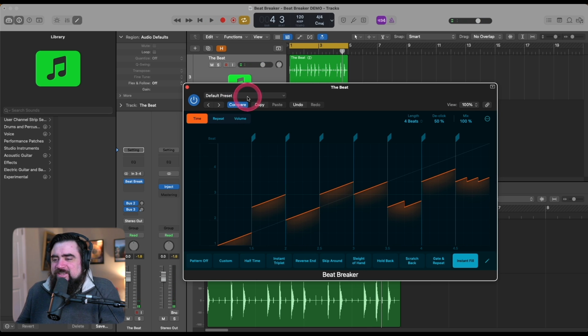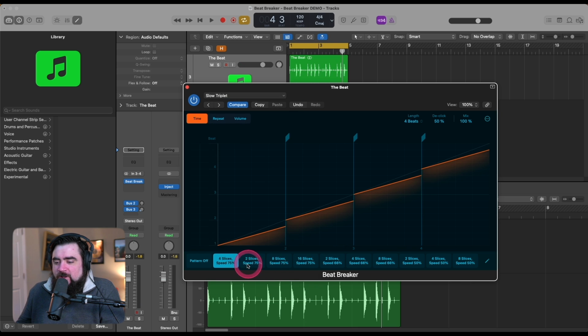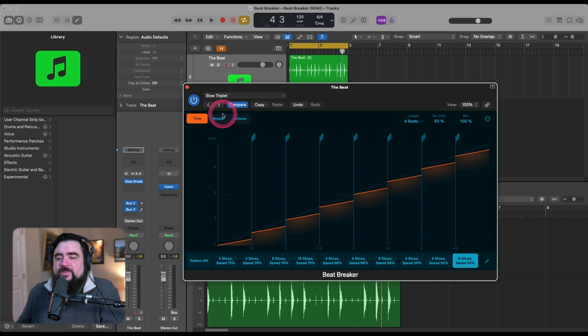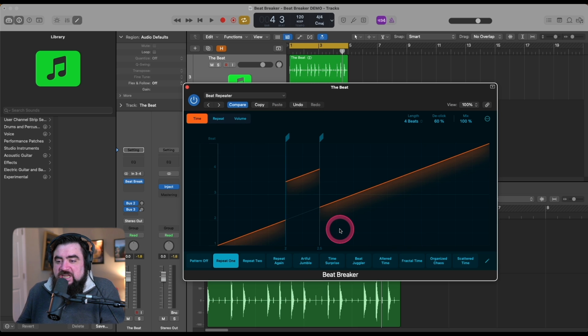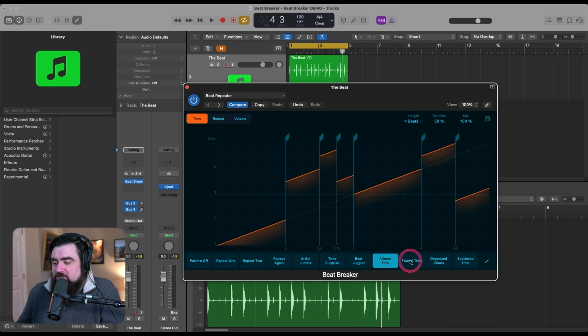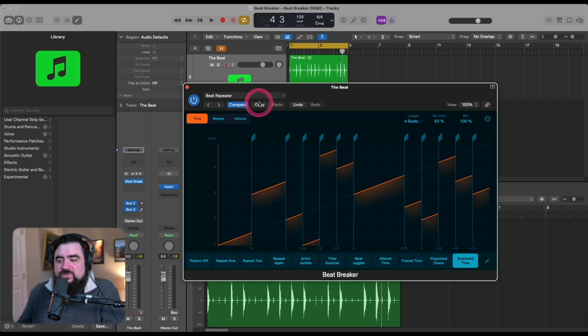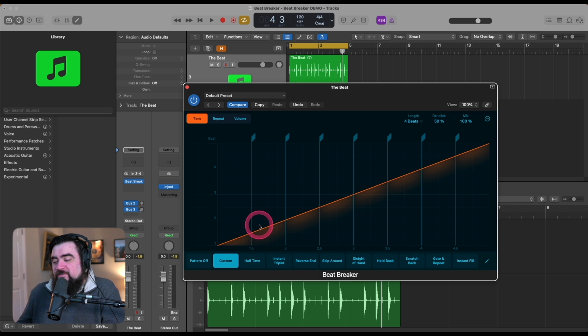I dig this. And it looks like, let's just see basic slow. Oh wow! So every one that you do has multiple presets inside of it. That's sick. So you don't even need to really get into this to do something cool. Like you don't have to manipulate too much. You can just literally click through all the presets to get you started. I'm not gonna lie, that's pretty awesome. All right, let's go back to the default.